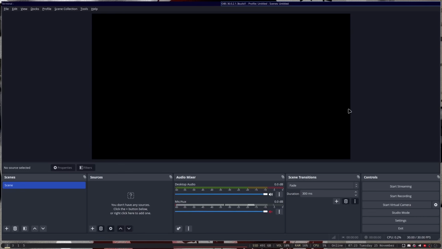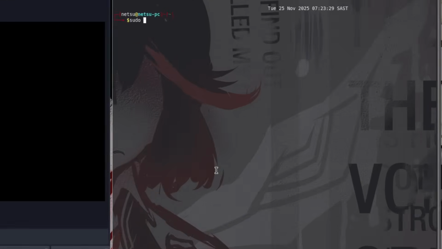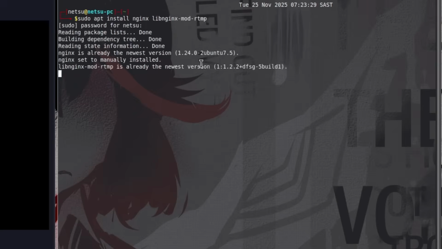You just have a couple things that you need. You want to install Nginx, so sudo apt install nginx. This might also work on Windows, I'm just not completely sure, I didn't really stream from Windows. But you might want to install Nginx, as well as libnginx-mod-rtmp. Now this right here is what's going to allow us to stream to multiple platforms at once. You just say yes to all of that. And as you can see, I already have both of them installed.